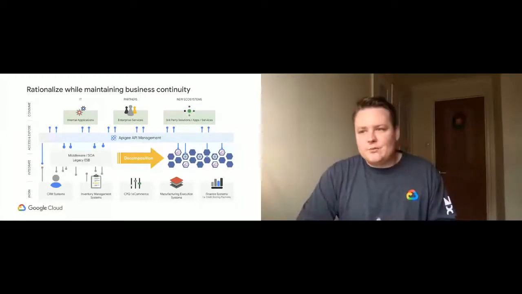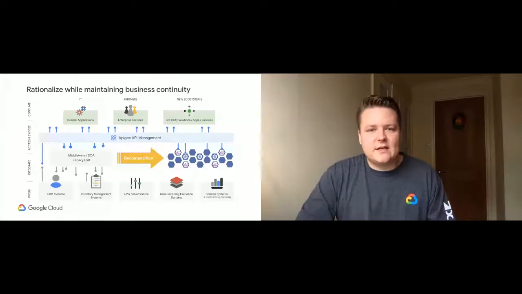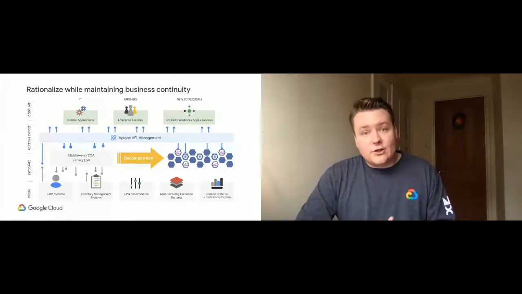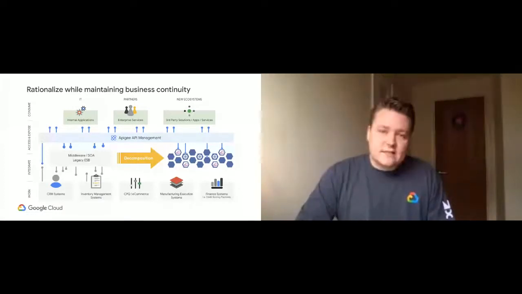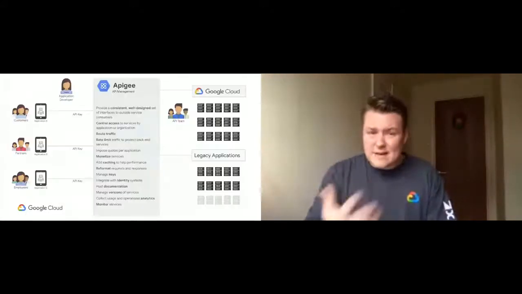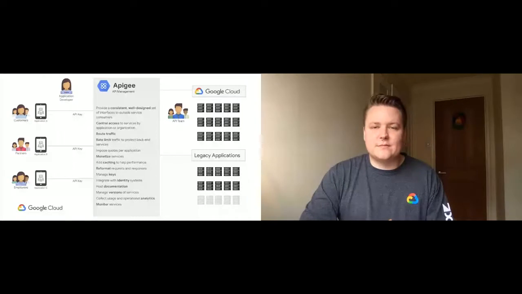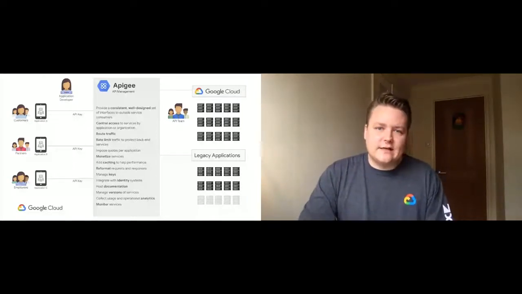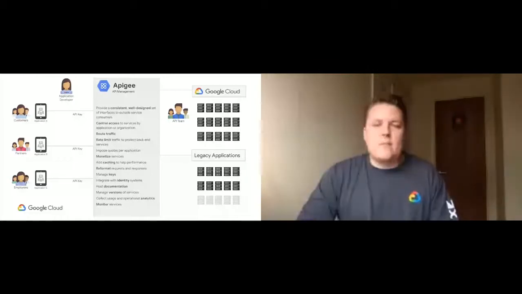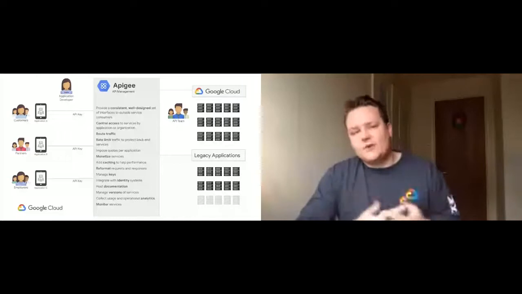So really, in a nutshell, Apigee provides a consistent, well-designed set of interfaces to outside service consumers. Whether that's internal teams or external partners, fintechs, etc., they can then access APIs in a standardized way through the platform, and you get all the visibility and control over who you want to share these APIs with. Some examples of capabilities here are controlling access to individual services, being able to intelligently route traffic, and rate limit traffic in case you expect some peaks and spikes and know that the backend is not able to handle it. You can add caching to further improve the response time, and you can do the classic things such as managing keys and credentials to your APIs, managing versions, and using a dev portal to host documentation and onboard users.